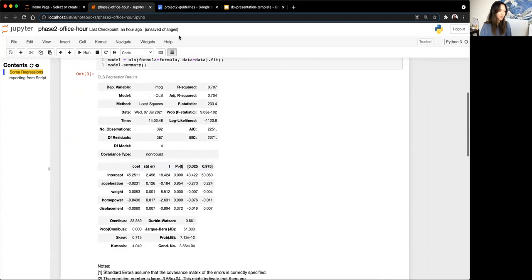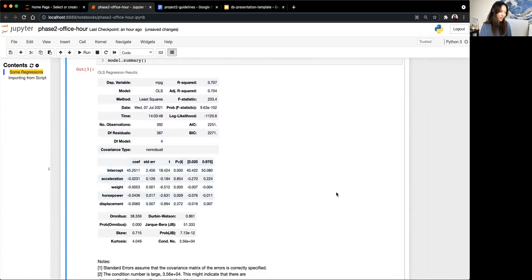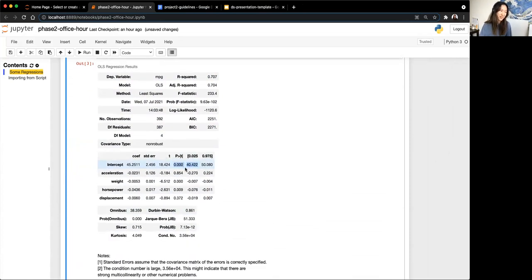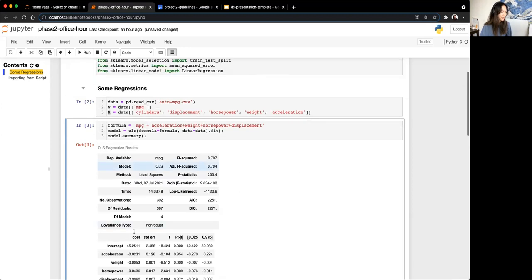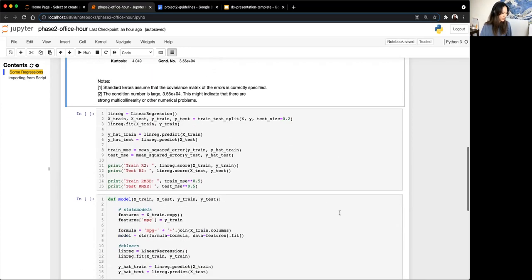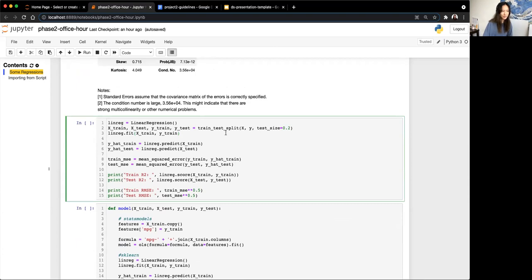So with my statsmodels model, I get this result, an R squared of 0.707. Some insignificant variables we'll talk about. We won't really talk about what to do with that for this session, but from a statsmodels output, what you get is mainly the significance of variables. Now, you cannot get this information out of scikit-learn. So that's unfortunate, which is why we kind of have to use both of them together in tandem. So I think a lot of you all have been doing this already, so that's good. I'll gloss through that.